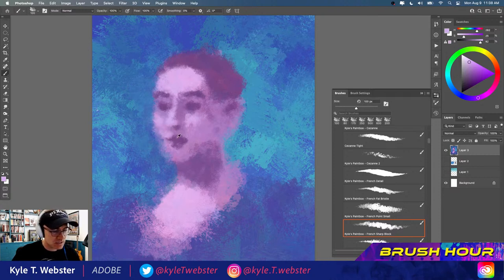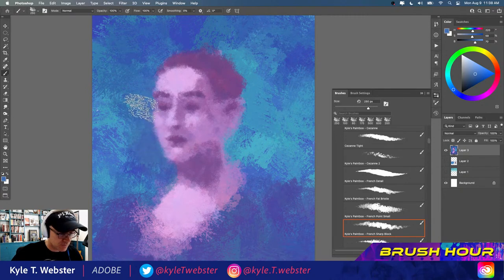These brushes aren't going to allow me to get super bogged down in rendering, are they? Which is exactly the kind of thing you need sometimes to just find a new way to express yourself, something new you want to try with your work. And you know, this could creep into your regular work in some kind of interesting way. It doesn't have to dominate. But it could be a fun way to just challenge yourself to try new things, right? And see what you get.